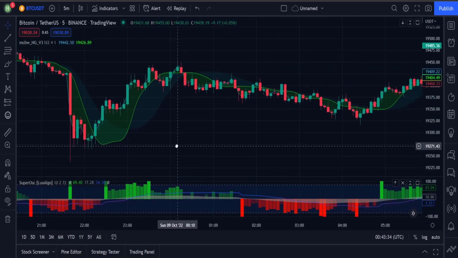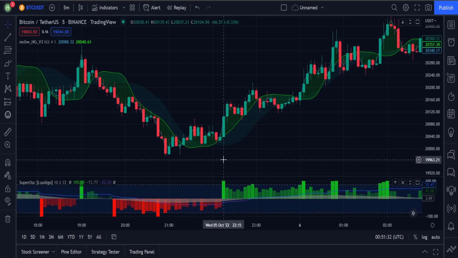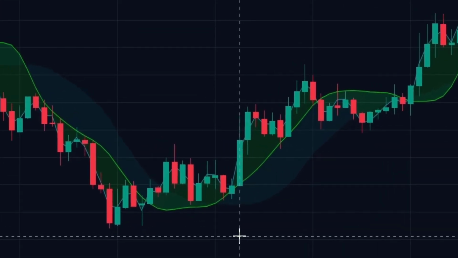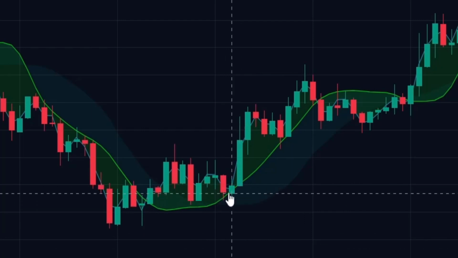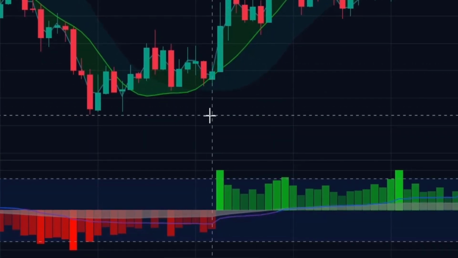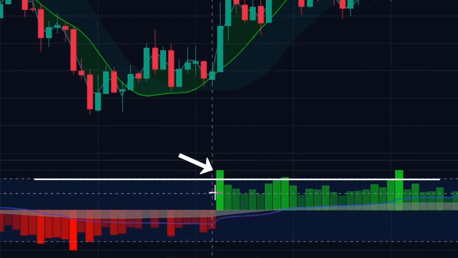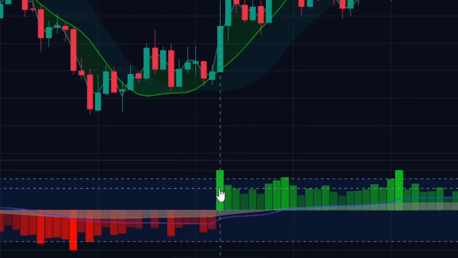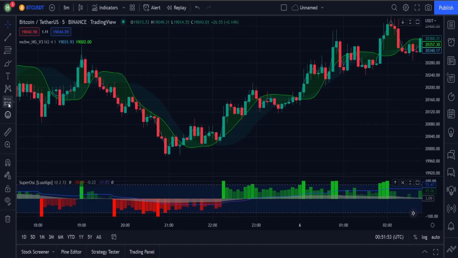So the conditions for entering a buy trade are very simple. Number 1. The Holy Grail indicator needs to give a bullish cross, as we have seen earlier. Number 2, at the time the cross happens, the Super Trend Oscillator must be green, and the bar needs to break above the 80 level, like it does here. And finally, the candlestick must be bullish. The Super Trend Oscillator is definitely doing a better job at eliminating losing trades in ranging markets.